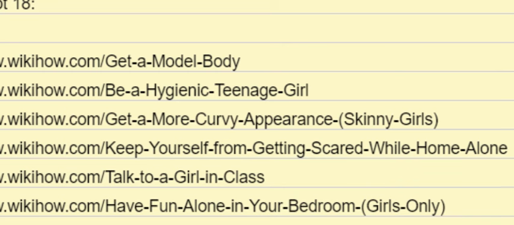Question. How do I get a more curvy appearance without getting a big stomach? Community answer. In order to do that, you'll have to exercise, get plastic surgery, or wear shaping undergarments. For exercises, do squats and push-ups to target the bum and chest. I don't recommend plastic surgery. Try wearing a push-up bra and padded underwear.